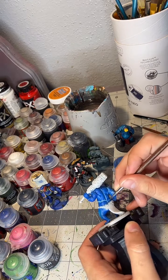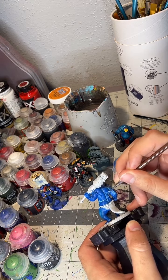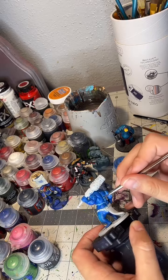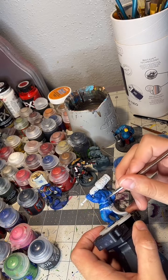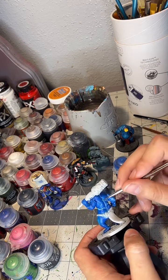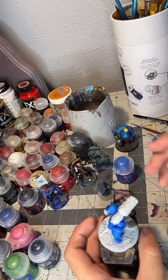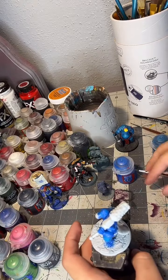I don't know how to do anything like actual painting, which I've seen some stuff on YouTube that I'm like, geez, that's amazing. But I like the way my models come out, and each one feels unique, you know? You do something unique on your model, you know that you did something cool, and it's cool for you.